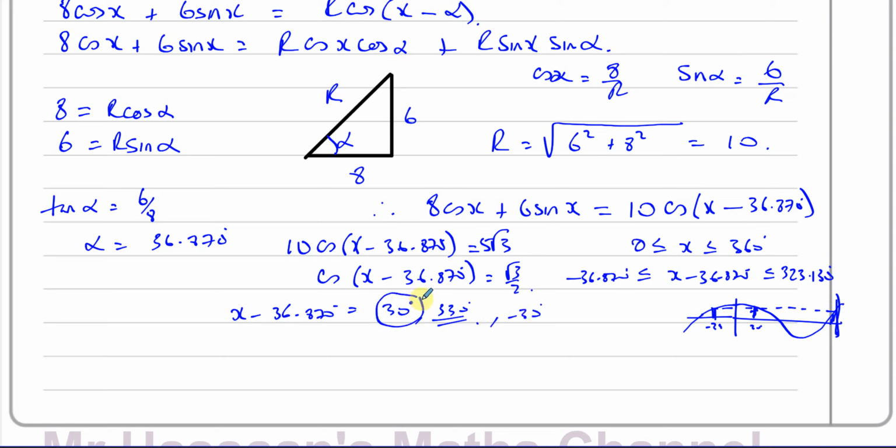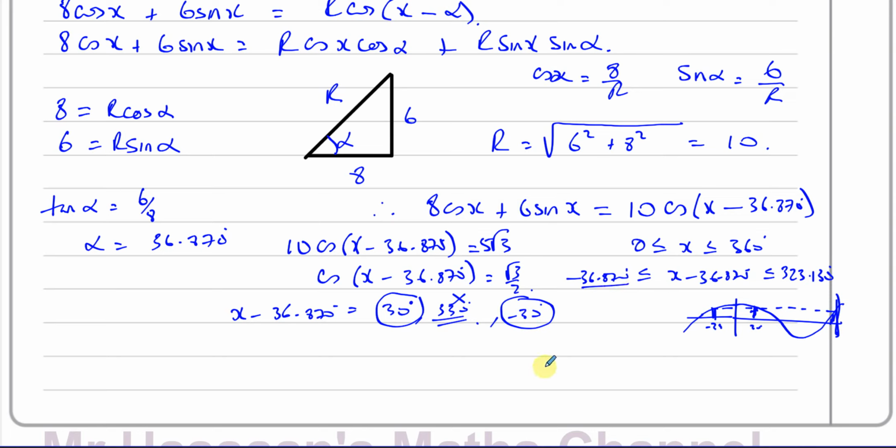So our two main solutions that we're going to use to find our answers are these two. We have 30 and minus 30 we can use. All right? This one is rejected because it's outside of our range. So the two main angles are 30 and 330, and then all the other solutions are 360 away from them because the curve repeats every 360 degrees. So the next angle from this will be 390, which is outside of the range. The next angle from this, of course, on that side will be way out of the range. But before these two, 30 minus 360 is minus 330, and 330 minus 360 is minus 30. And minus 30 is in our range, okay, because our range goes back to minus 36.870.